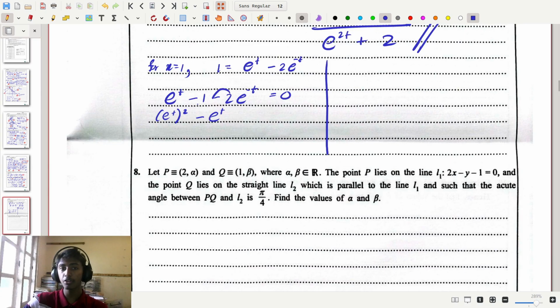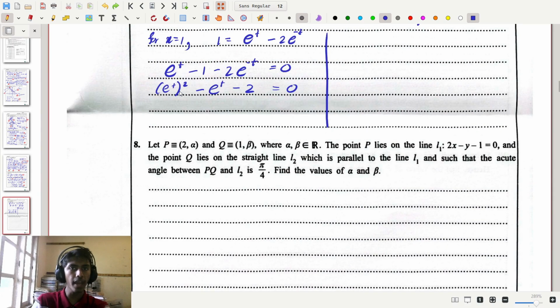And the third term is going to become minus 2 times e to the power of minus t times e to the power of t, which is going to become minus 2 times 1, since e to the power of minus t times e to the power of t is going to be 1. And this is going to be equal to 0, since e to the power of t times 0 is going to be 0. So now we have this.